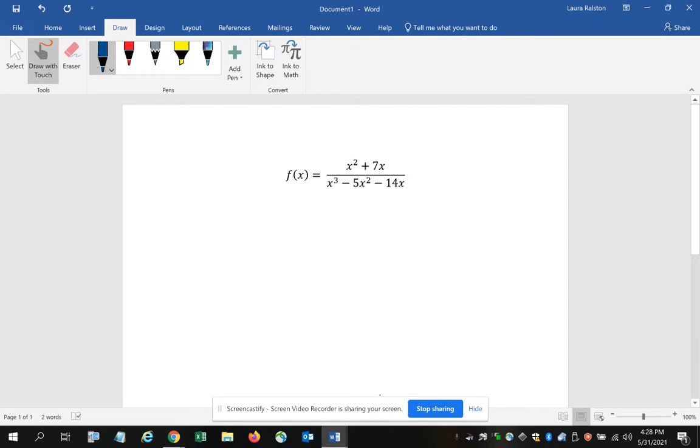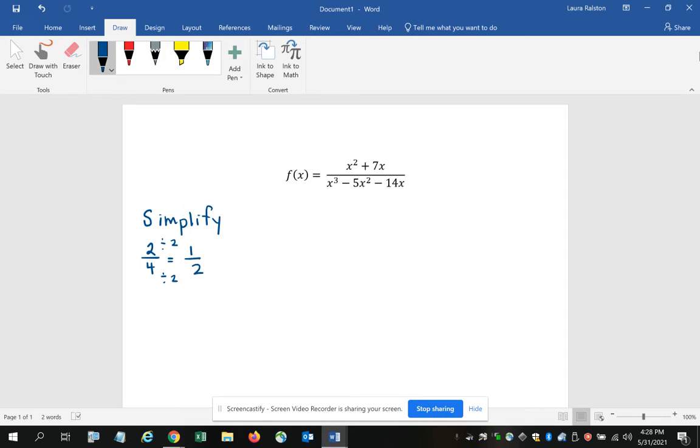When dealing with rational functions, which look very similar to a fraction, we know that one of the first things we want to do with fractions is to simplify them, or to put the fraction, or in this case the rational function, in its simplest form. So the first thing that I'm going to do whenever I see a rational function is see, will it possibly simplify? Just like I can take the fraction 2/4 and simplify it to 1/2 by dividing both the numerator and the denominator by 2.